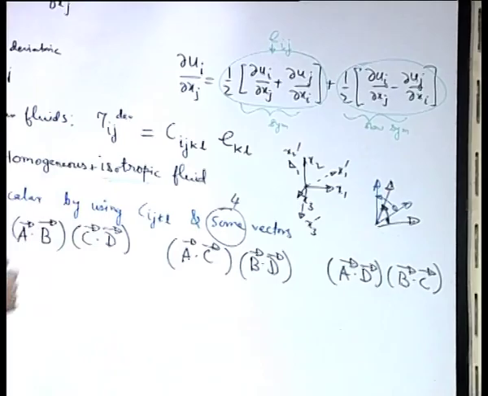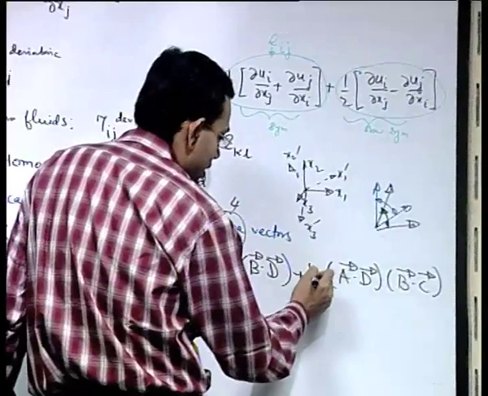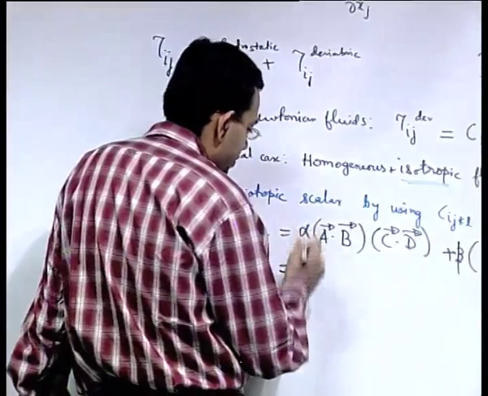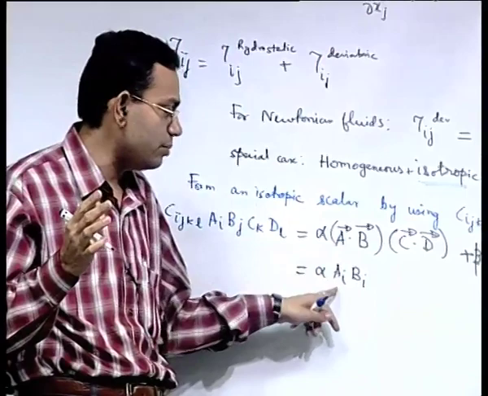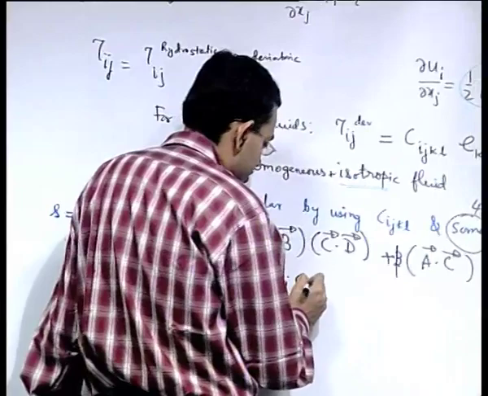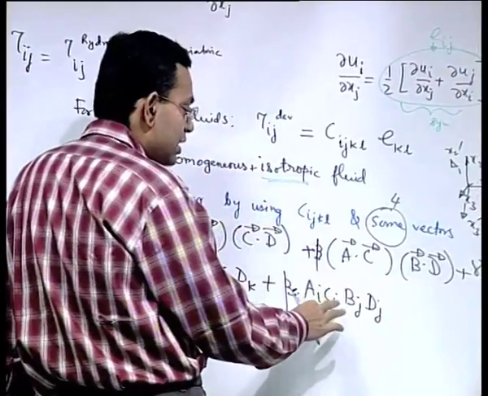So we just give these some names with some multiplying scalar coefficient. So this is alpha, let us say this is beta, and this is gamma, where alpha, beta and gamma are some scalars. So we can make a simplification in the next step. We can write this as ai bi. Dot product of two vectors means what? Their corresponding components are multiplied with each other. So ith component of A is multiplied with ith component of B, and because it is a repeated index, it is summed up over i equal to 1, 2, 3. So ai bi, then ck dk plus ai ci bj dj. Remember this j or i, these are dummy. So in place of j, you could have written k, l, whatever.